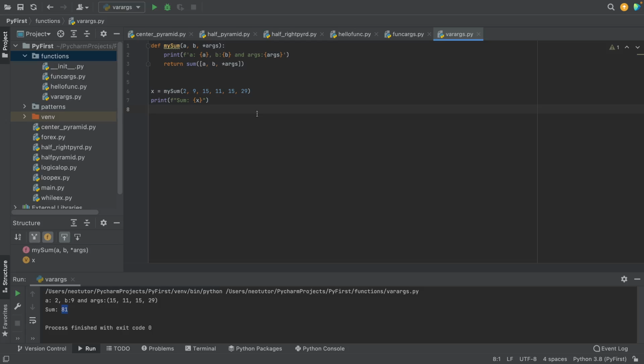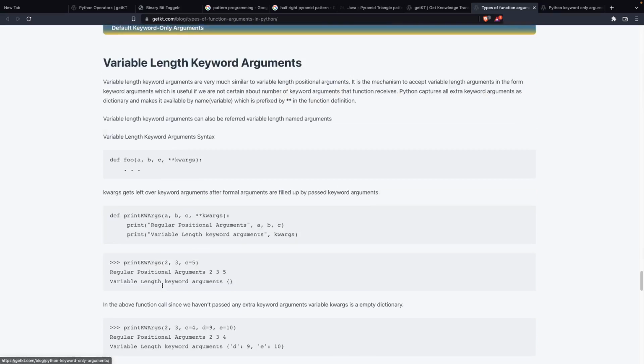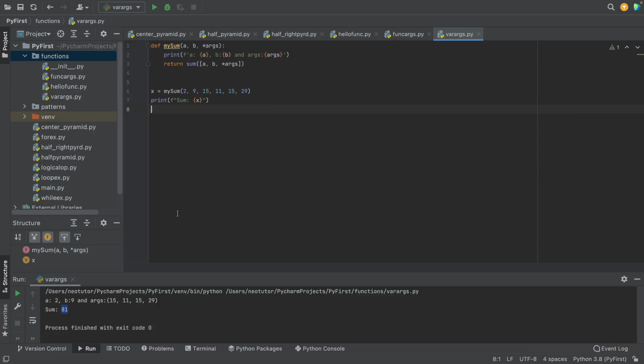There is another quite exciting feature, which is variable length keyword arguments, where you can pass those extra keyword arguments. Can you see here, these args, it is a tuple.